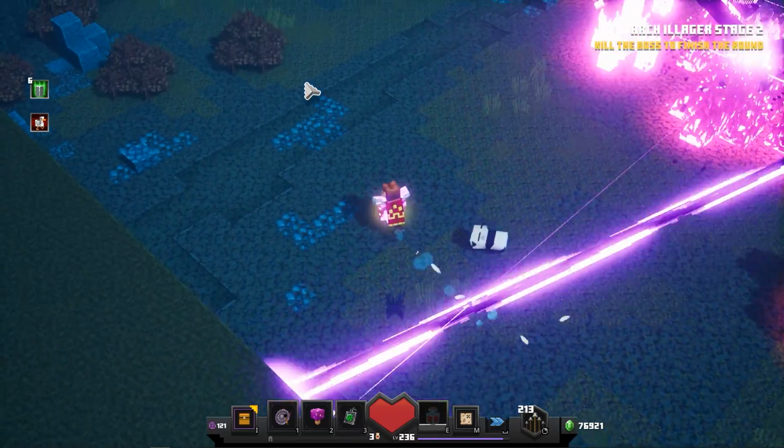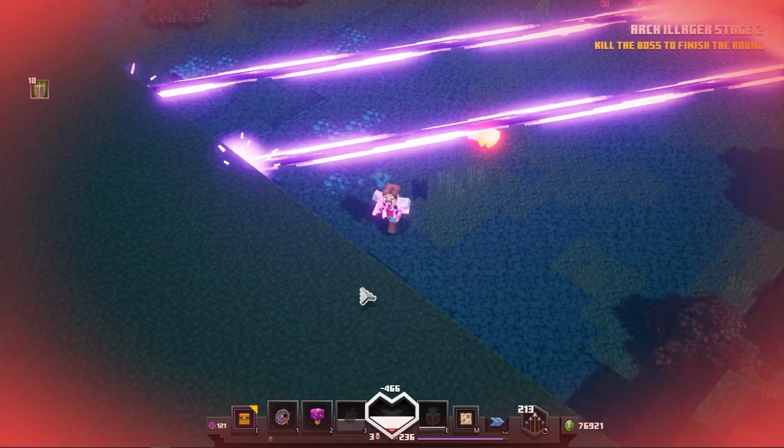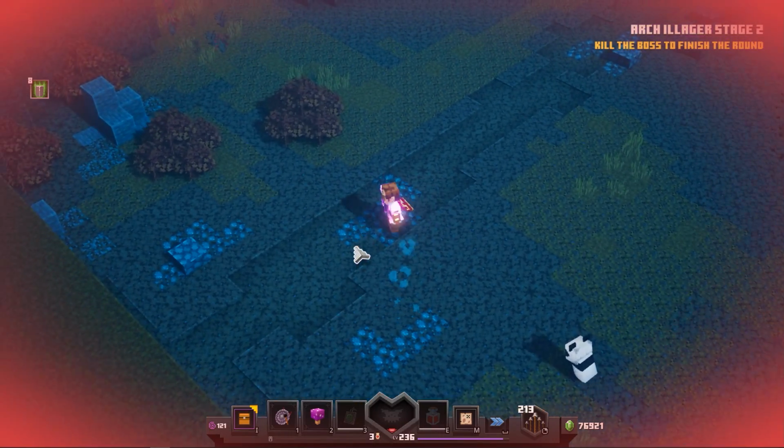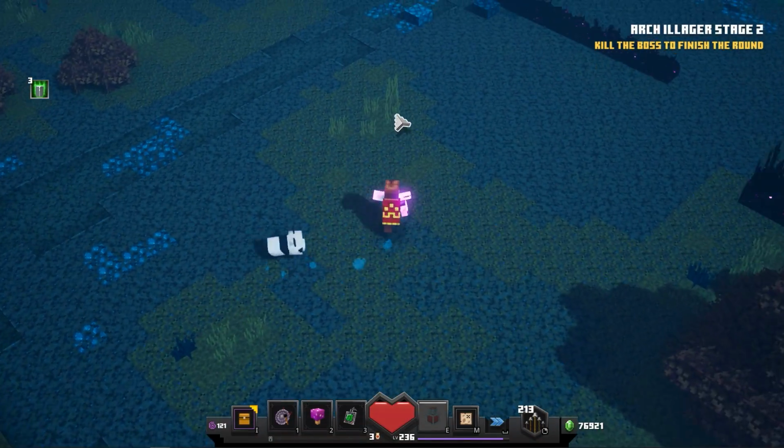This is gonna be bad. Ironhead Amulet, come on, roll backwards. Roll backwards, survive. Oh, damn. We're gonna have a potion up pretty soon. I don't want to die right here. There we go, there we go.